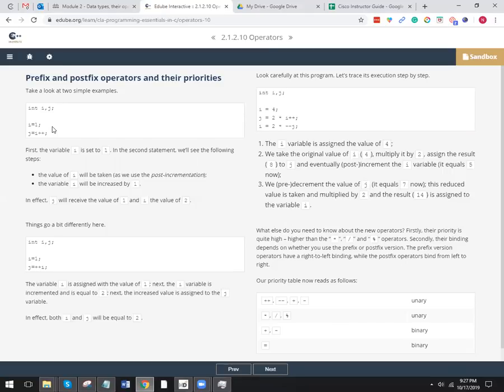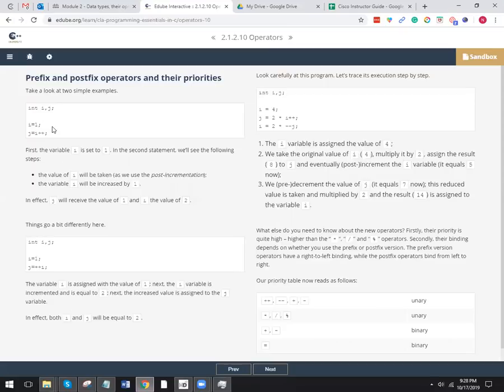First, the variable i is set to 1. In the second statement, we see the following steps. The first is that the value of i will be taken, as we use post-incrementation. The second is that the variable i will be increased by 1. In effect, j will receive the value of 1 and i the value of 2.